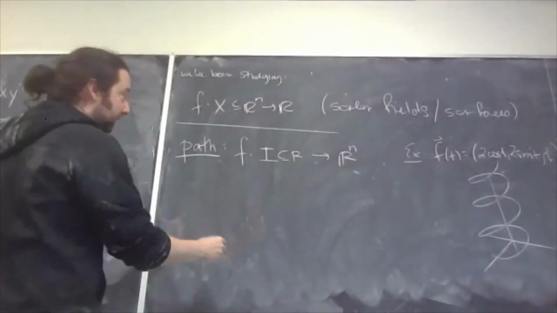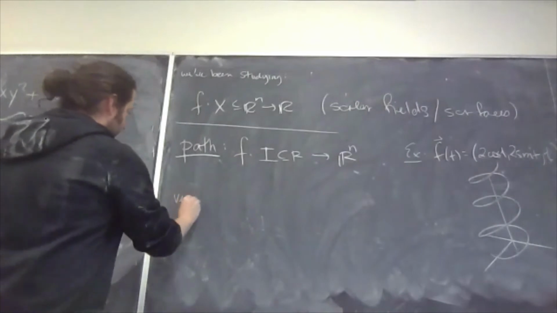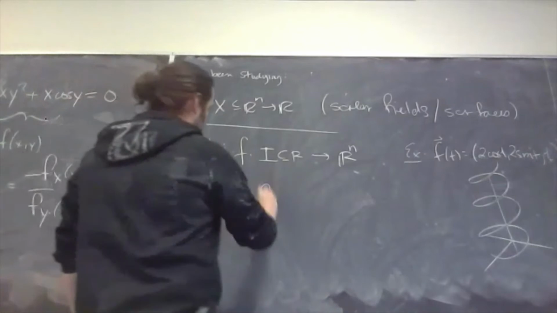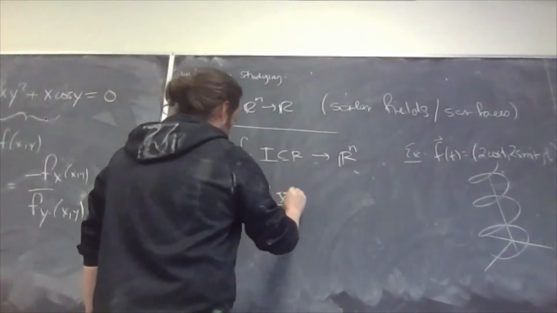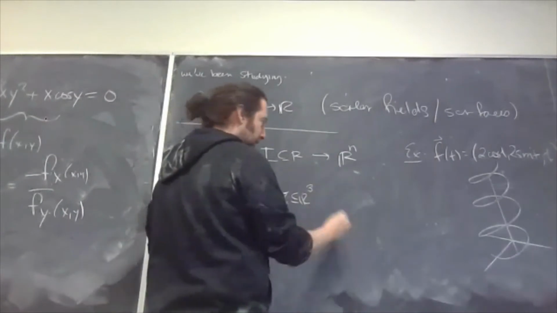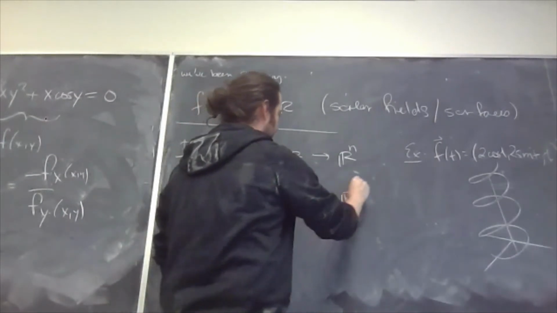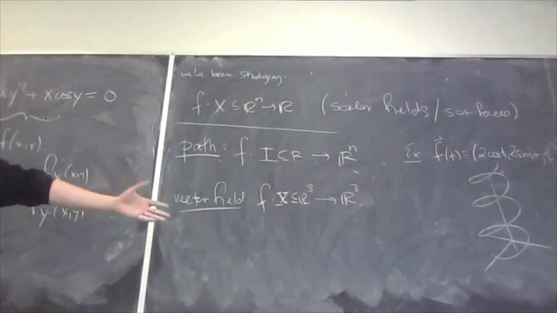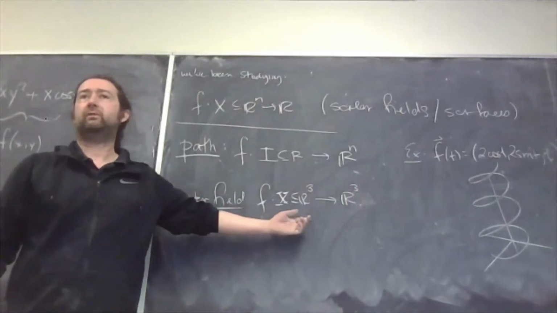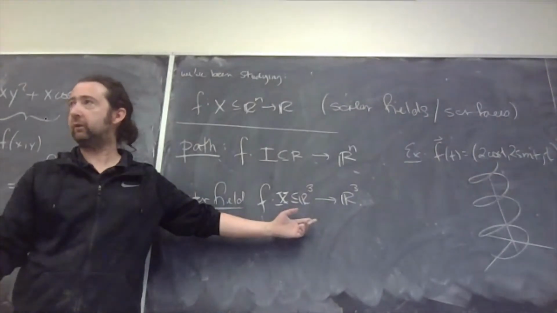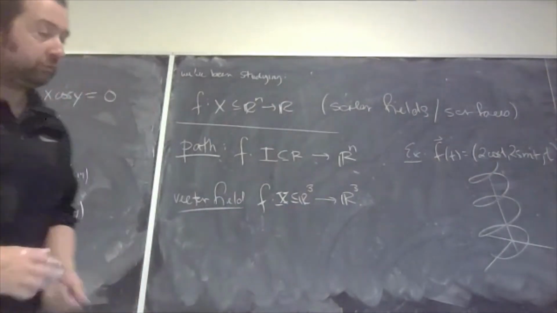The other thing we're going to be looking at are things called vector fields. Those will come second. A vector field is an F that takes a domain in R. Usually we're going to think about it as being R2 or R3, but from R3 into R3. Specifically, these vector fields get used because in R3 there's a cross product. So most of the vector fields we'll be looking at will be in R3. Okay. But these are two new families of functions.